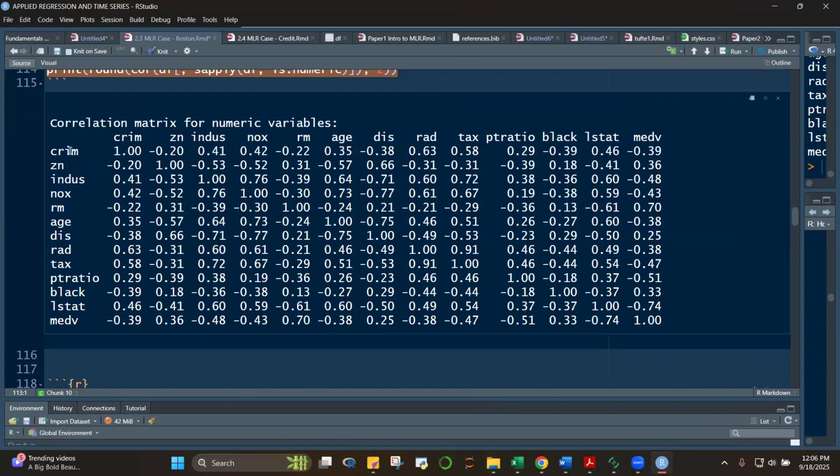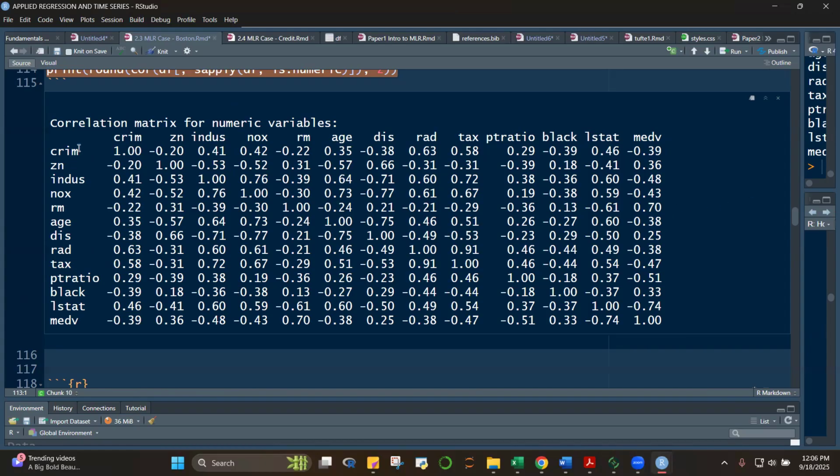So you have the correlation between crim and crim. Of course, there it's 100% since you're getting the correlation of the same variable. The diagonals here, class, if you take note, are all one. They're all one because you're getting the correlation of, let's say, medium value with medium value. Of course, that will be 100% because they're perfectly the same.